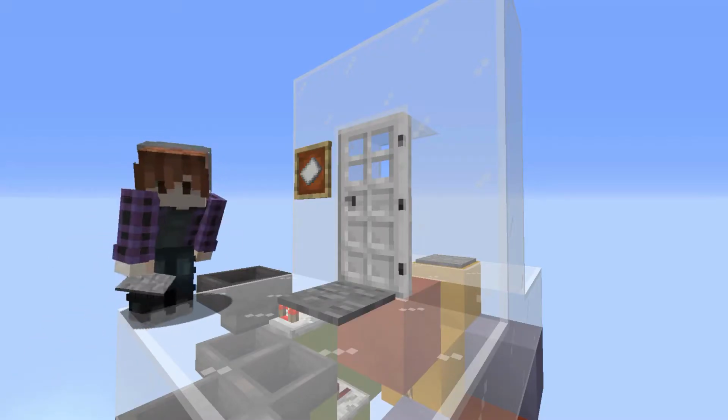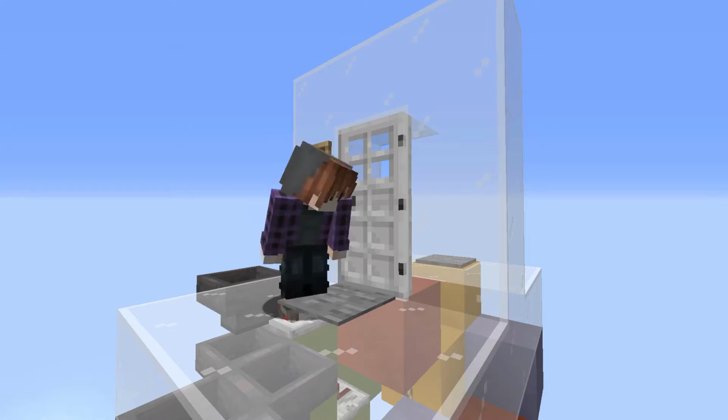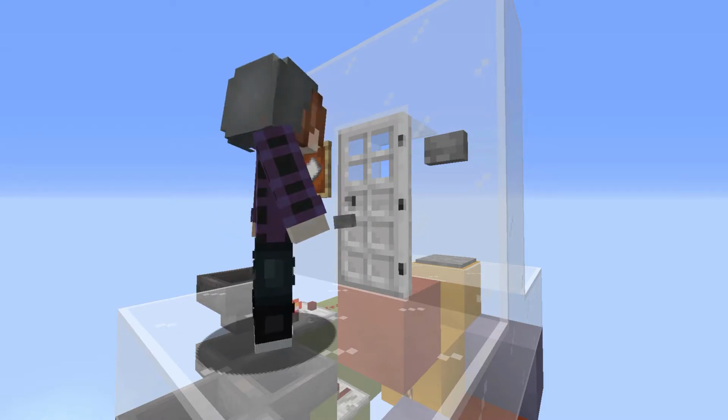Now what if someone with evil intentions tried to open the door by force by using a pressure plate or maybe a button? Well, it won't work. Of course, using a pickaxe will still work, but it is Minecraft we're working with, so what can we do about that?